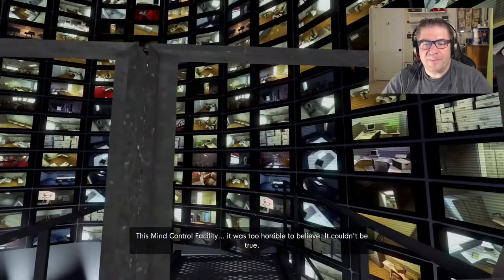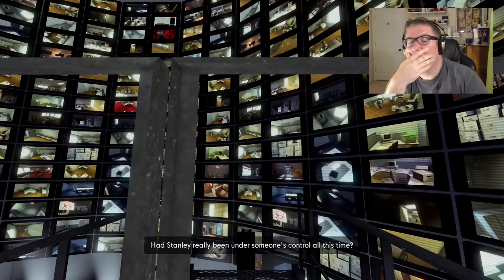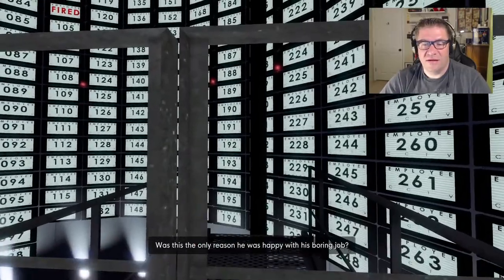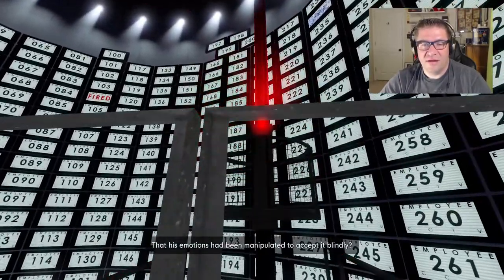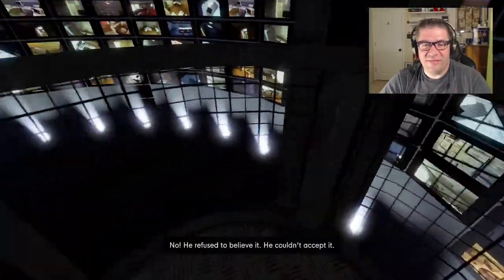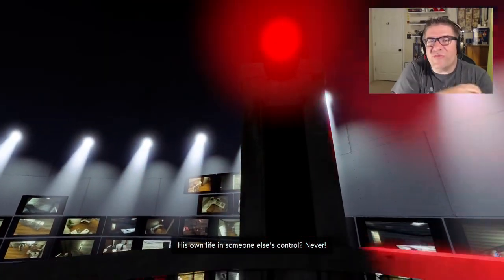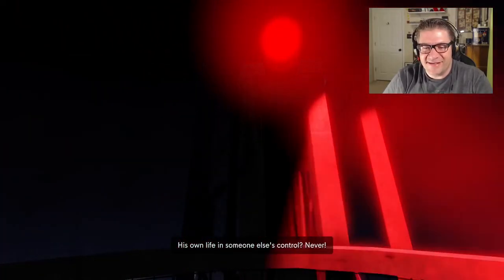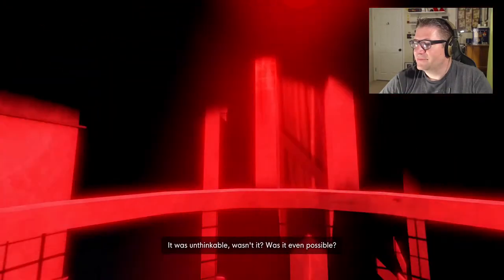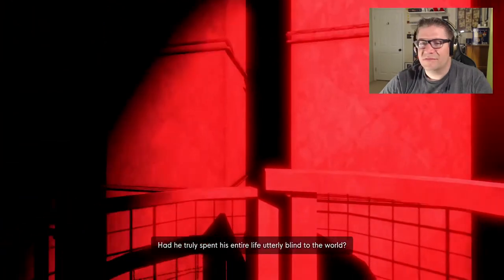This mind control facility, it was too horrible to believe. Oh my gosh. It couldn't be true. Had Stanley really been under someone's control all this time? Was this the only reason he was happy with his boring job? That his emotions had been manipulated to accept it blindly? I kind of wish I hadn't hit the thing. He refused to believe it. He couldn't accept it. I kind of want to know what the full ending of clicking the door 5 times says. Never! It was unthinkable, wasn't it? Was it even possible? Had he truly spent his entire life utterly blind to the world?